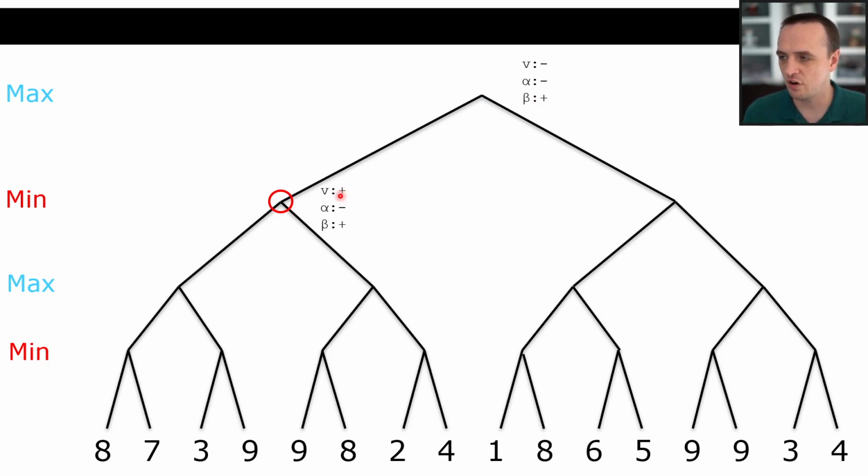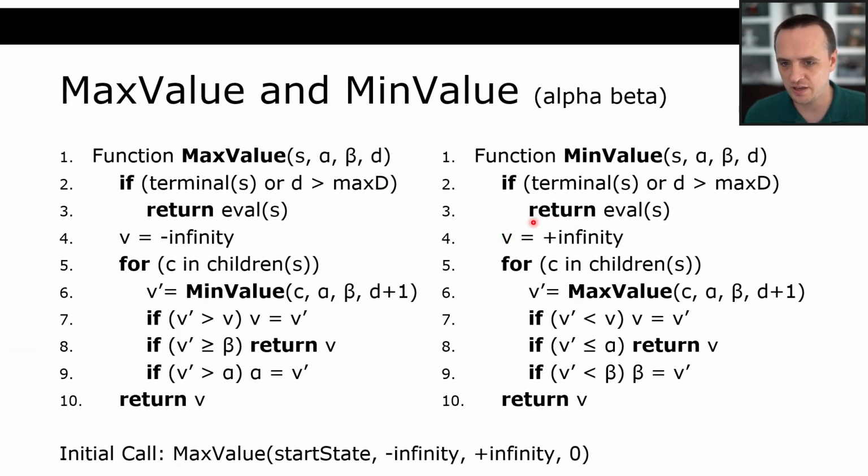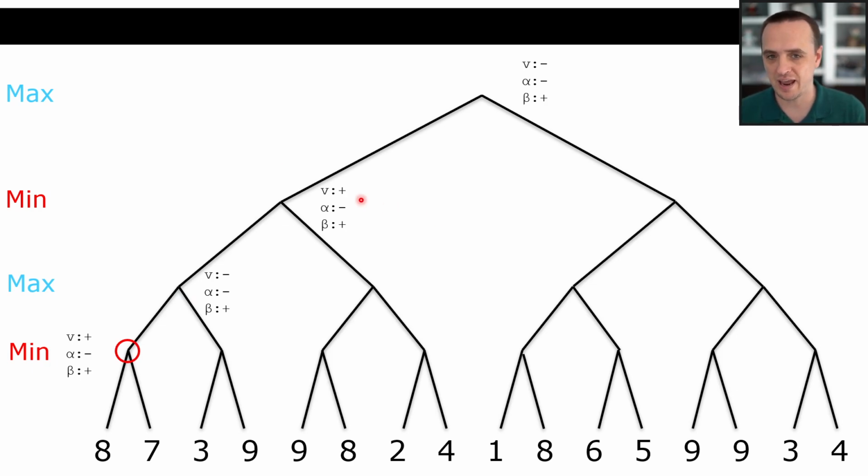Min here is trying to store a minimum. So as you see in the algorithm, this v for the min value is positive infinity. That's why this is positive infinity here. Alpha and beta get passed down. Alpha is still negative infinity from this call of the function. Beta is still positive infinity. Well, we still don't have an evaluation node, so now min calls max. And now again, max calls min. But now I am at an evaluation node down here.